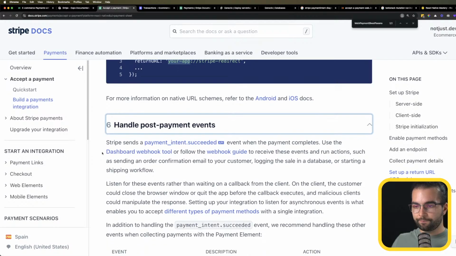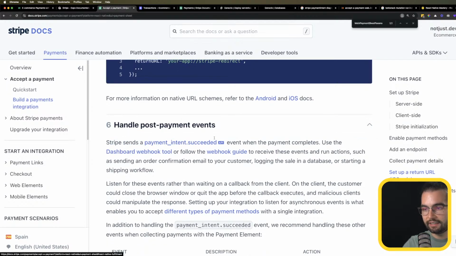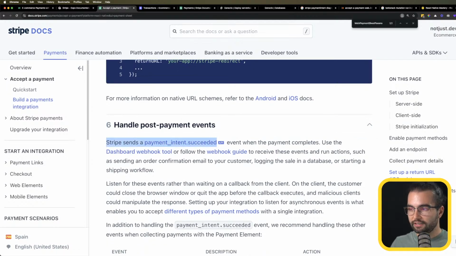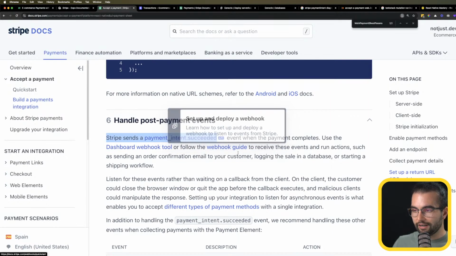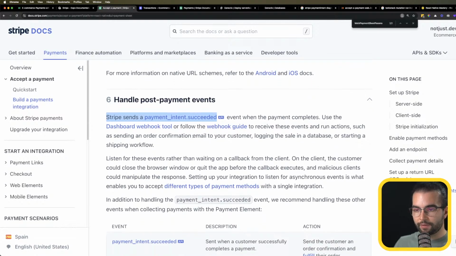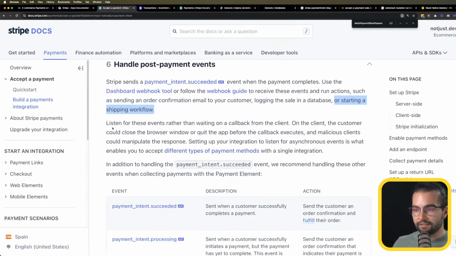Post-payment events. Stripe sends a payment intent succeeded event when the payment completes. We can use the dashboard webhook tool or follow the webhook guide to receive these events and run actions, such as sending an order confirmation email to your customer, logging the sale in the database, or starting a shipping workflow. Listen for these events rather than waiting on a callback from the client.